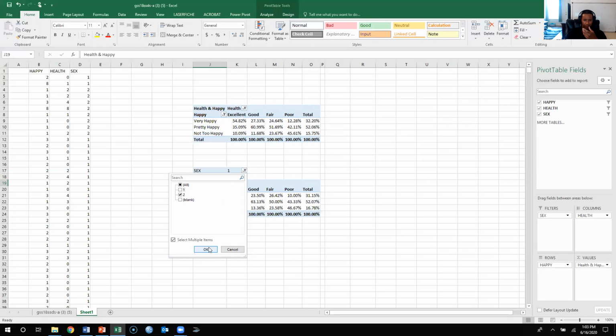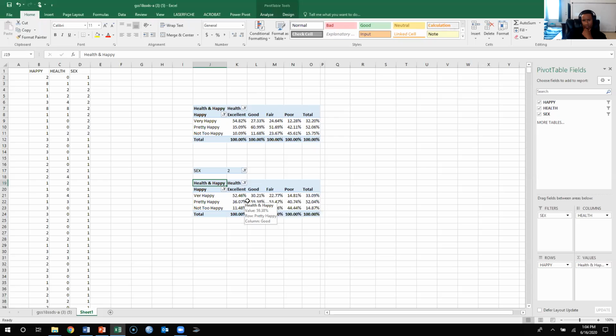So say we're just looking at females. We can see the percentage of females who said that they're in excellent health and very happy is 52%, and you can compare it to the other percentages as well. So that's how you go about creating a crosstab bivariate table in Excel, and how you can separate males and females, or do this with any variable as well.